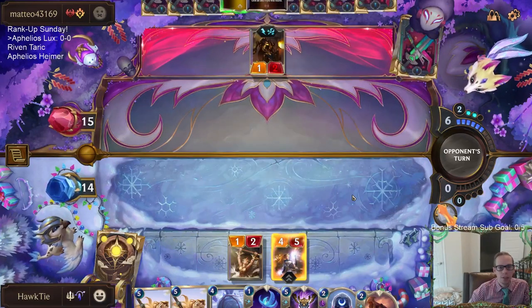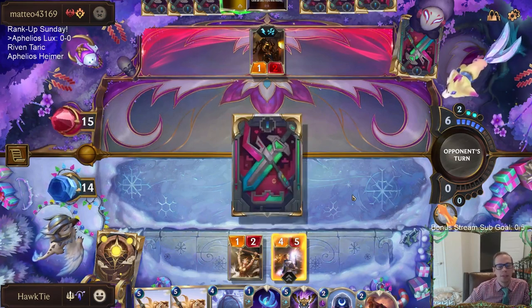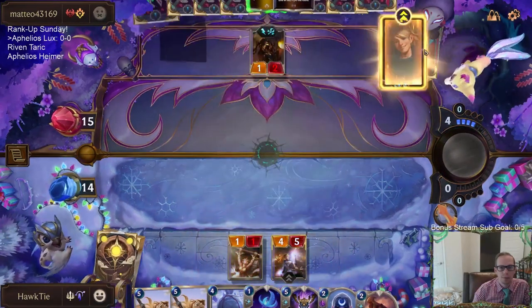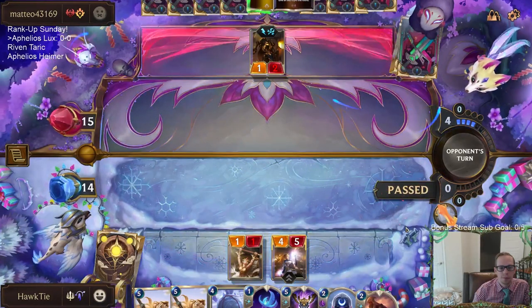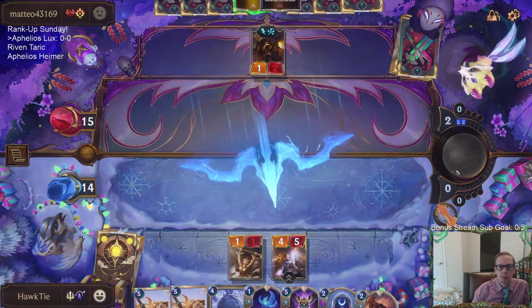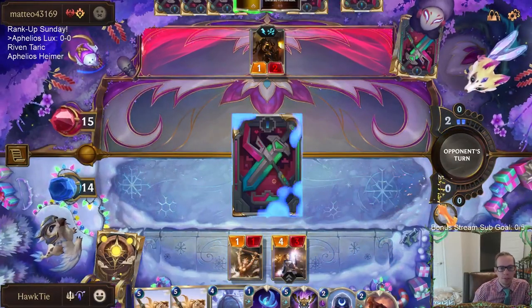That was a really good turn 4 for them, killing all three of my things. So, I really hope they don't have, like, Mystic Shot Ravenous Block. Oh no, I guess they do. They've had a great hand so far.